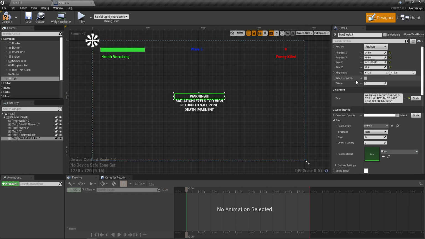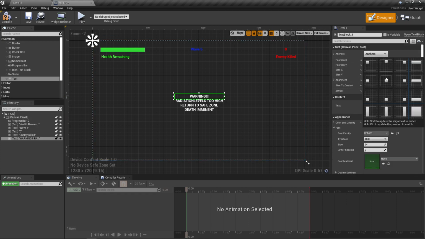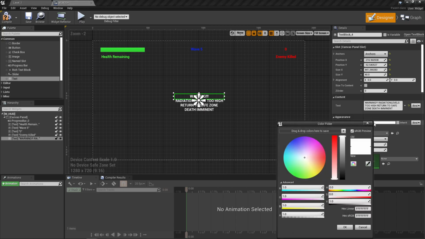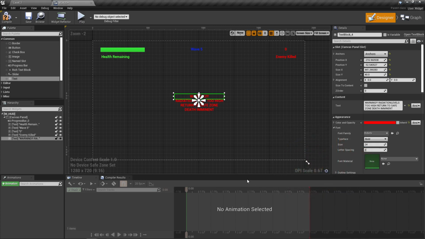And now before I forget, I'm going to go to my anchor and center it there. These centers are really for helping keep things in the middle of the screen in the same place no matter what size screen is being used. So that's the intent of anchors. All right, last thing to do is change the text so it's bright and in your face, and there we go. So now we've got everything all set up as far as our text.